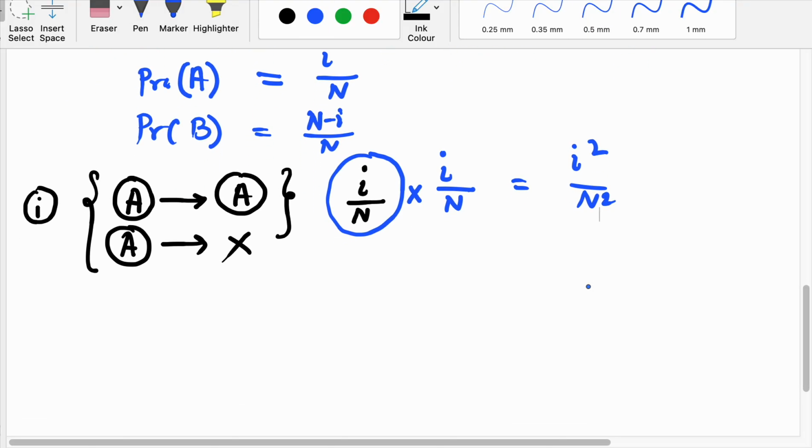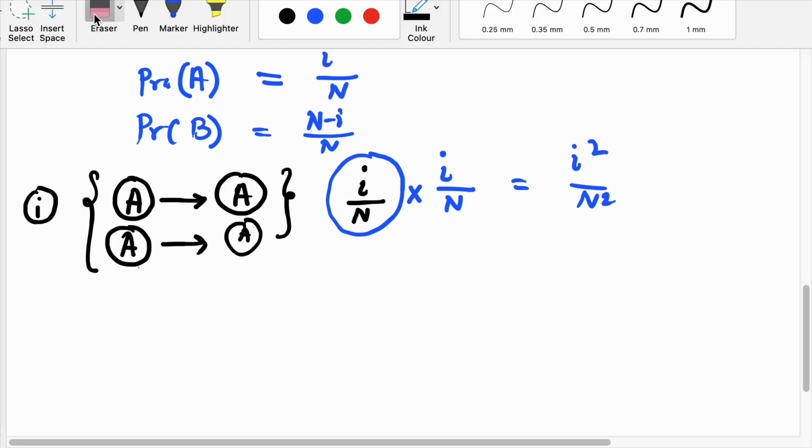But then this would be the probability of getting two A's also. Exactly. So there would also be i squared by n squared, so more or less things would remain the same. Yeah, A may reproduce another A, I mean, A reproduces two A's, it would be the same as the population remaining intact. Like in the second equation, if instead of x you write capital A, what is the probability? There would also be i squared by n squared only. Oh, okay. No, this will be i squared by n squared.